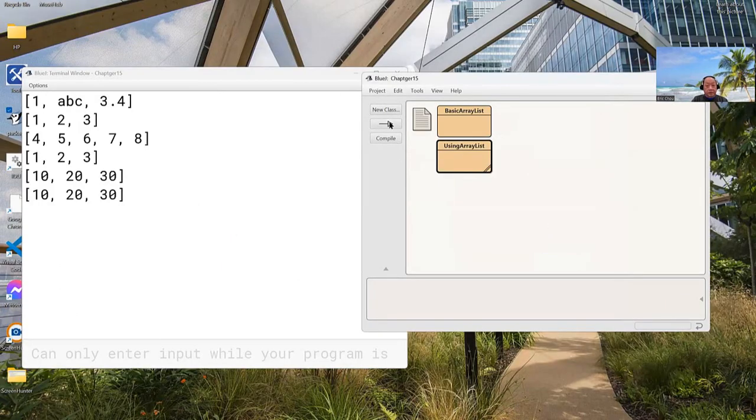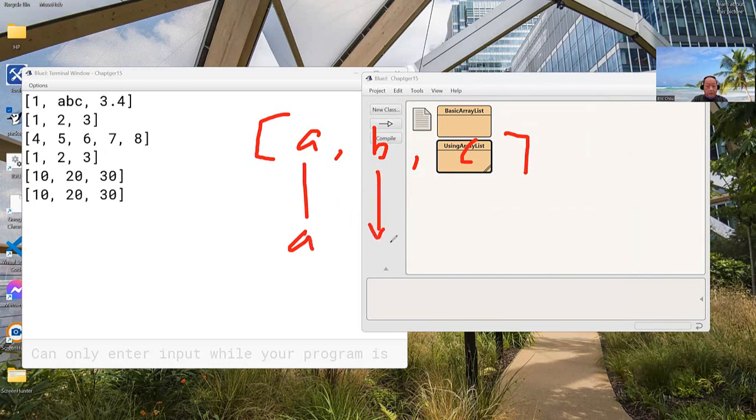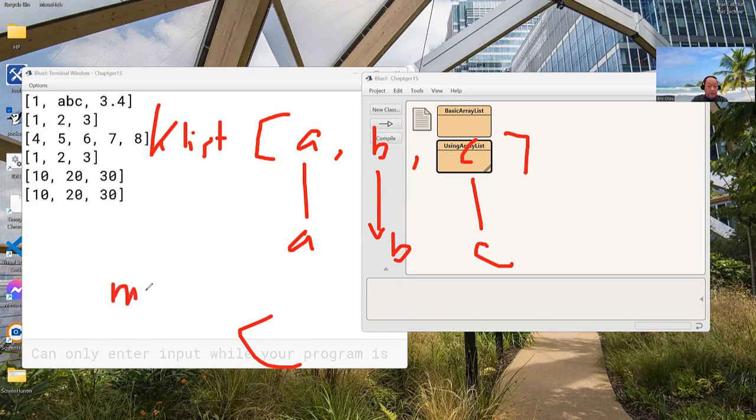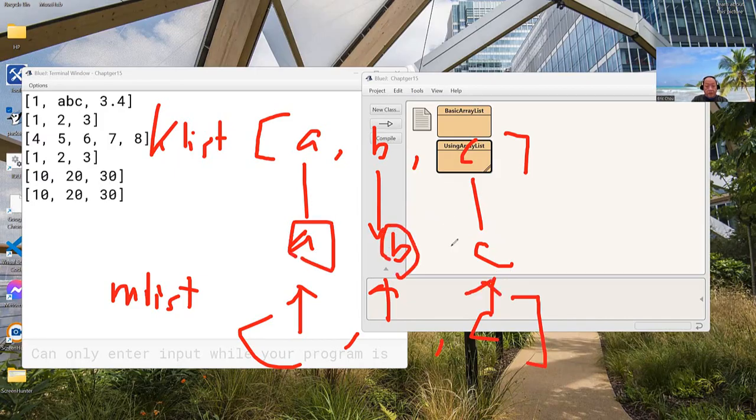I get a set because you have a list. This one is going to the object A, this one's going to the object B, this one's on the object C. This is K list. While your M list is similar, it also linked to the same A, B, C. It is sharing the object, but two array lists. Is that okay so far?